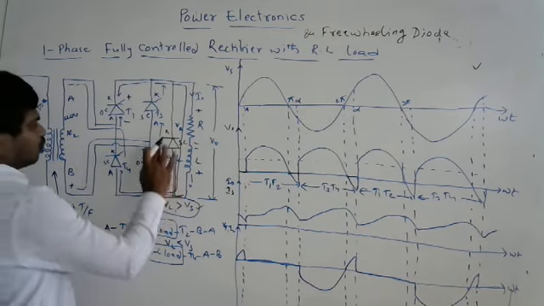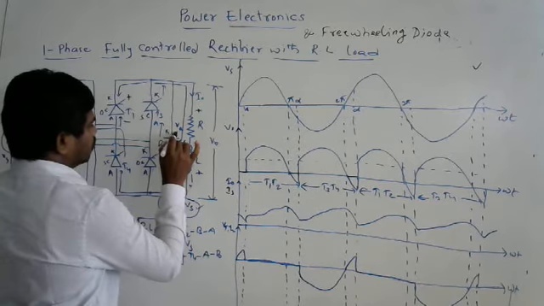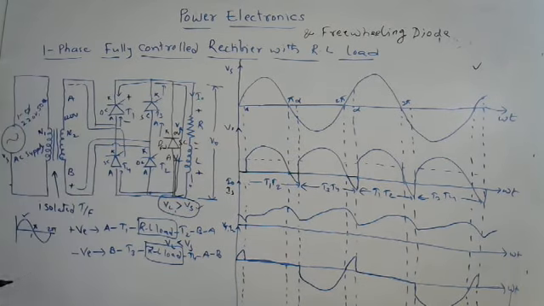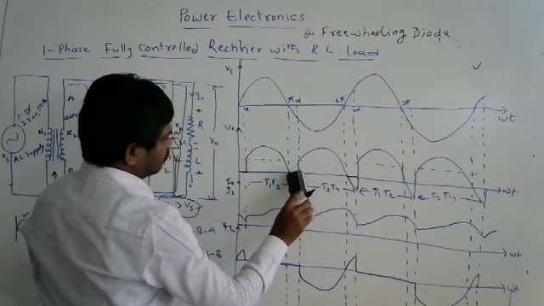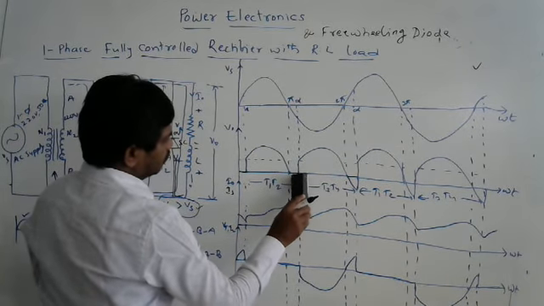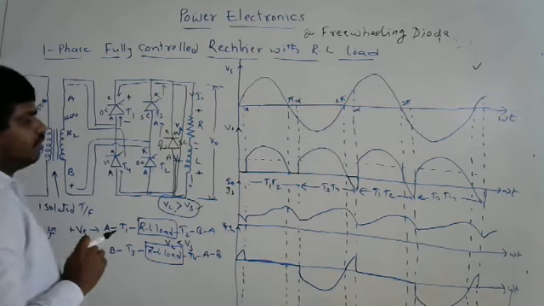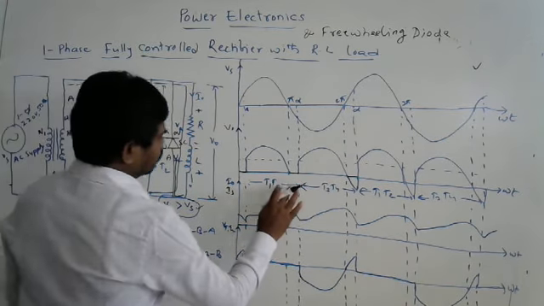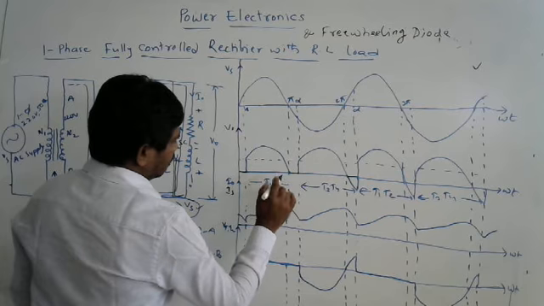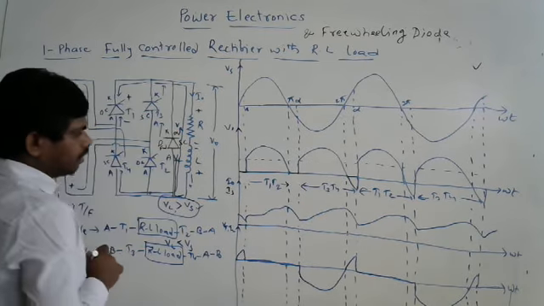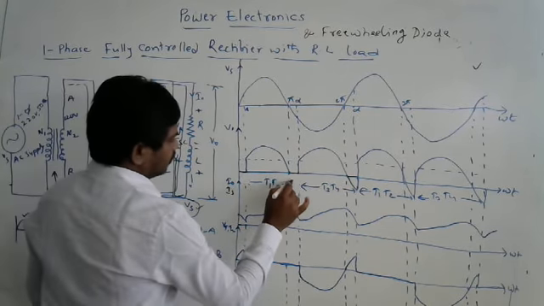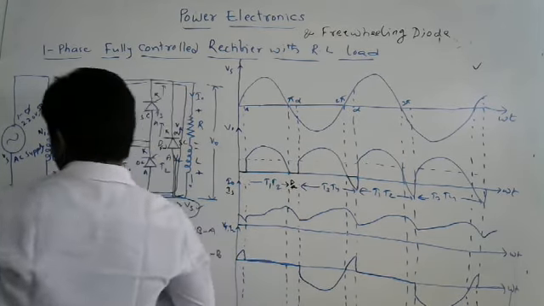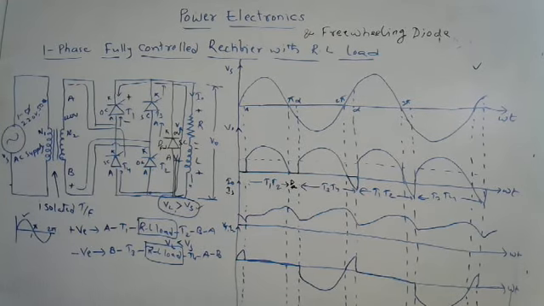So once it becomes short circuited, as we know, voltage across a short circuit is 0. Hence, during the pi to alpha period, the output maintains 0 voltage. Conduction of T1 and T2 is only up to this point. And who will conduct during this pi to alpha? Here there is a DFW. DFW means freewheeling diode.